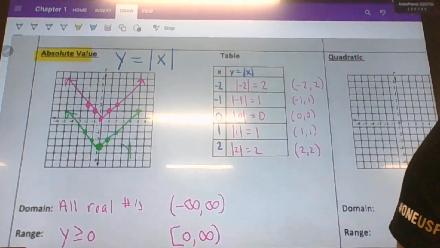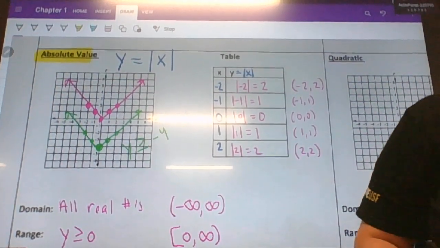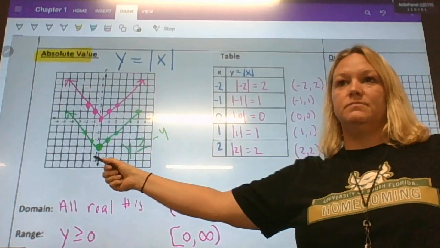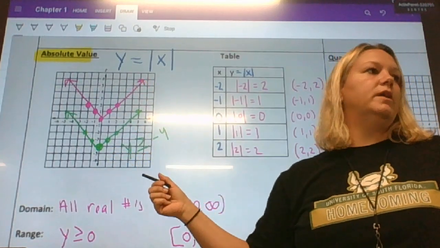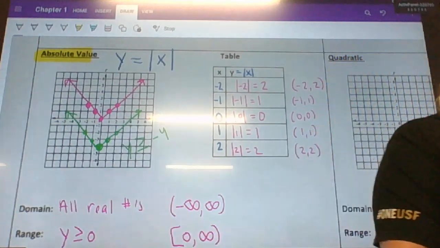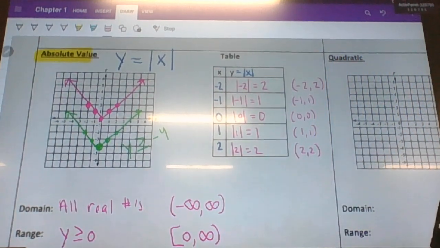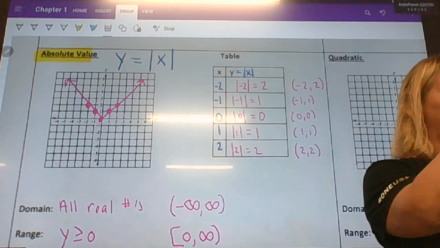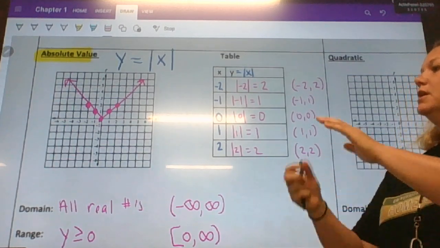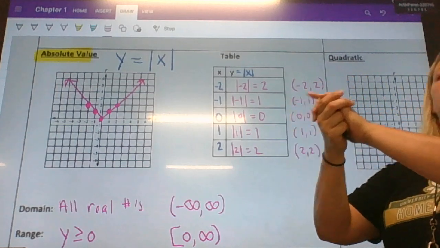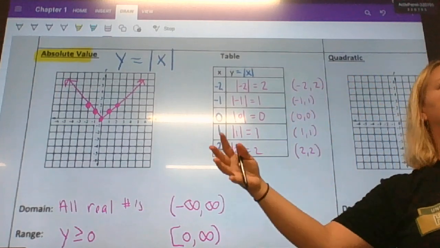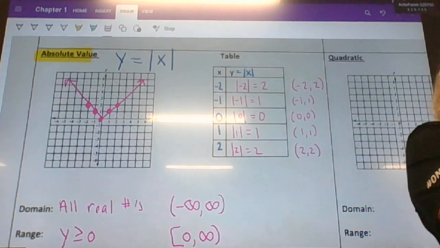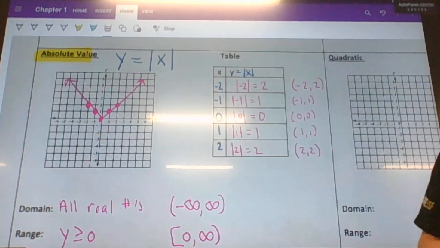Y greater than or equal to -4. So as this shifts up and down, that's going to affect that domain and range. What you're seeing on this handout is all of the most basic functions right in the middle, but we're moving towards moving them around, up and down, left and right, and identifying important things about them after they've been moved. And we're going to make them skinnier, wider.